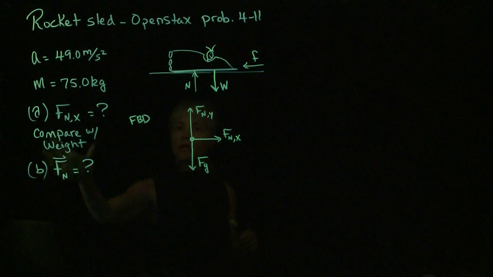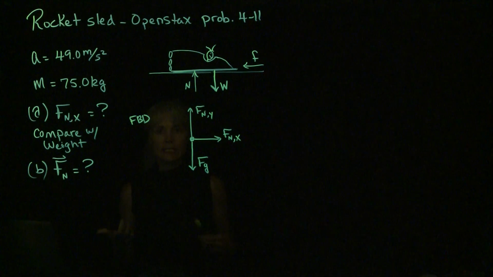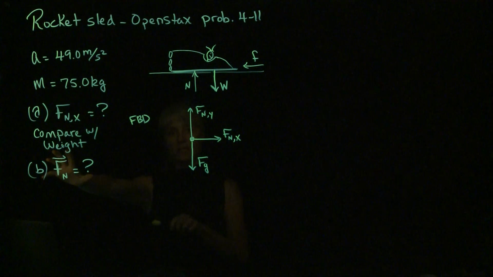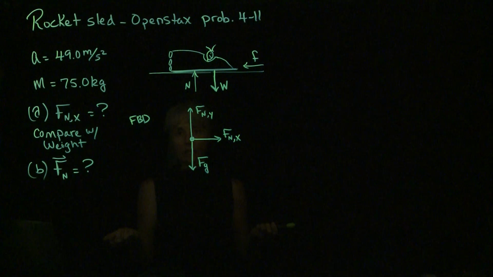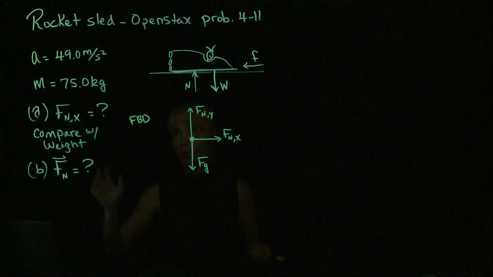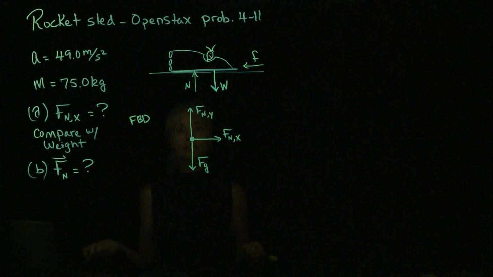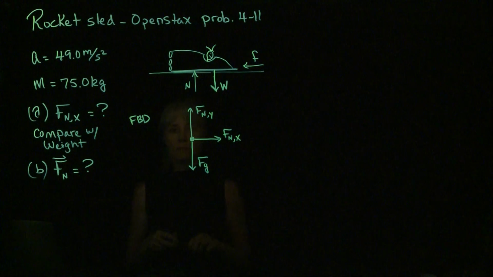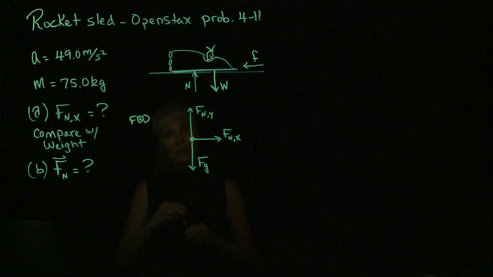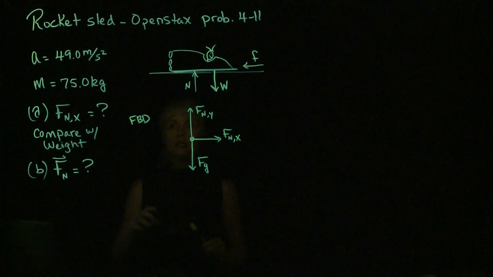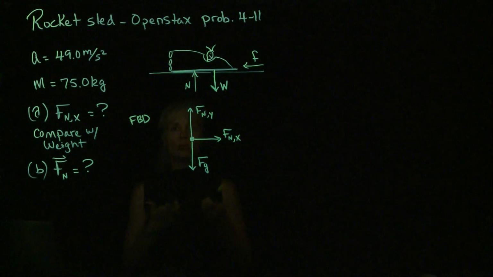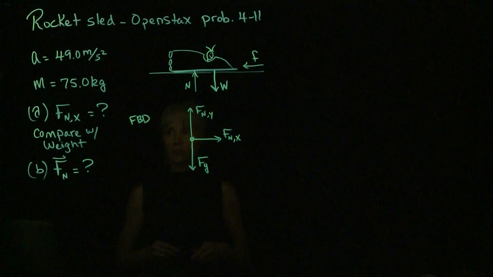And then off here to the left side, I've identified all of the quantities that were given in this word problem and given them the symbols that we use in physics. So for example, we're given the rate of acceleration as 49.0 meters per second squared. So I write that here and give it the symbol a. That is the symbol that we use for acceleration in physics. The same with the rider's mass, and note that we aren't dealing with any other masses in this problem, so I don't need to give it a subscript. But if we had 2 or 3 different objects, I would want to define each one's mass independently, and so I would use subscripts to keep track of the difference between them.